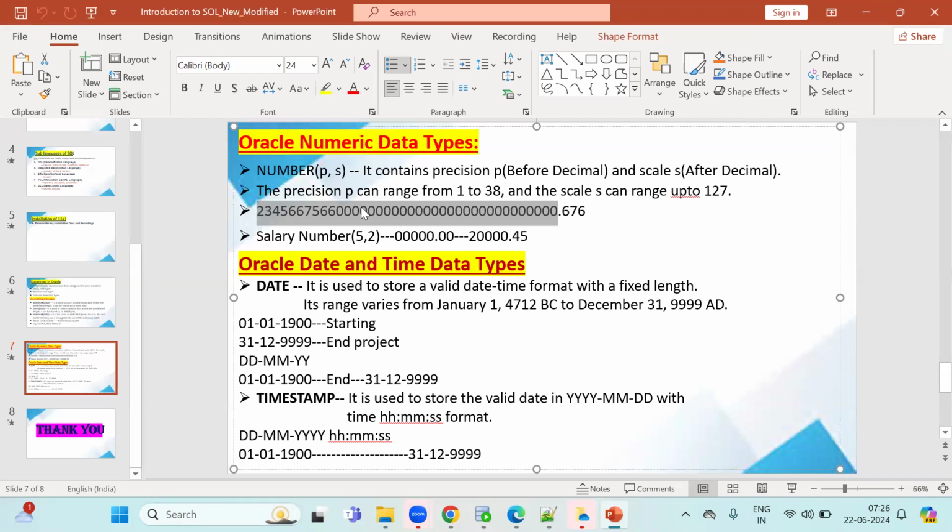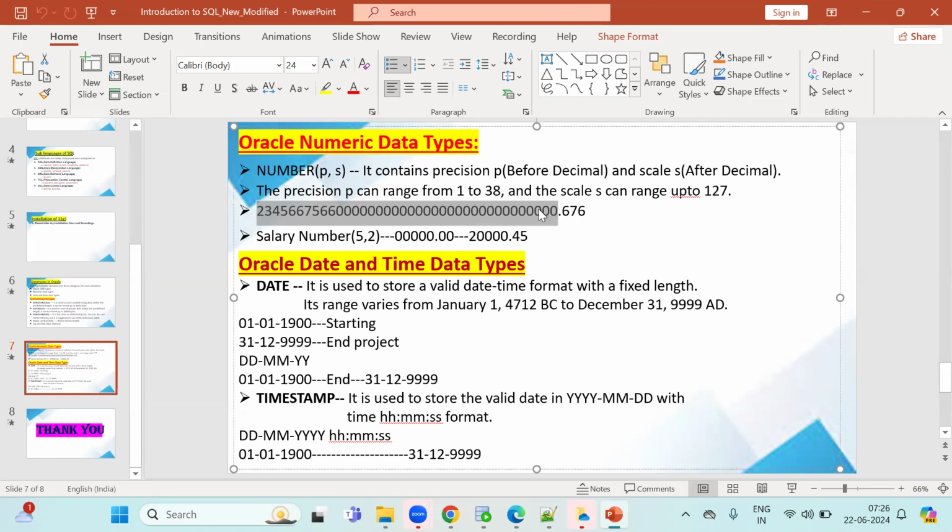If you see the values, it's very difficult to imagine how big this value is. So it will hold up to 38 digits before the decimal.